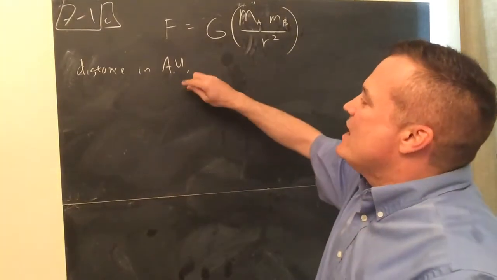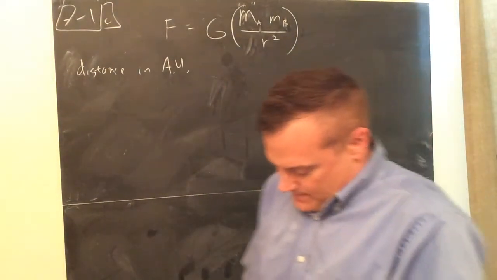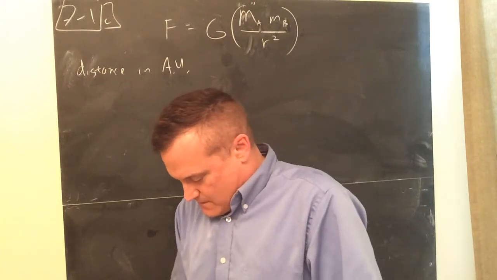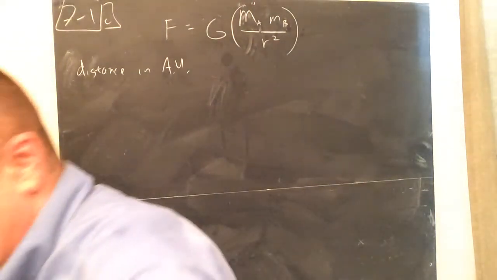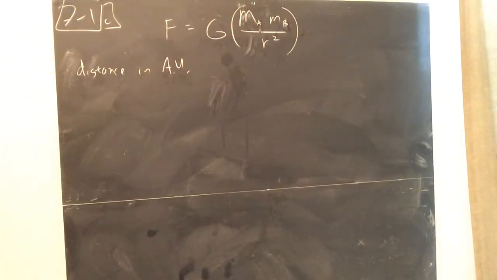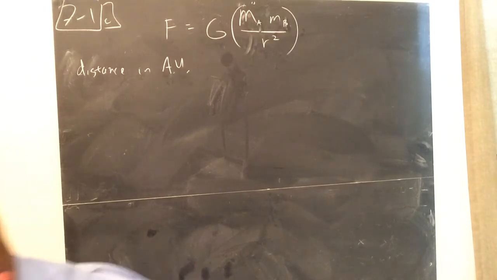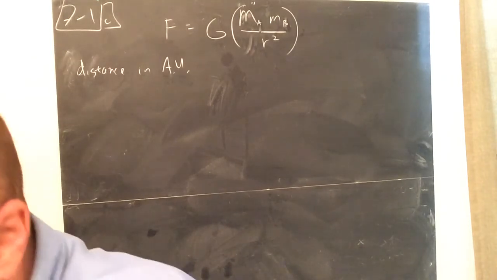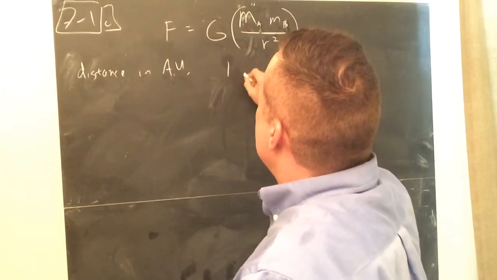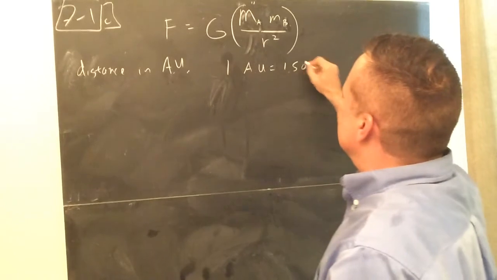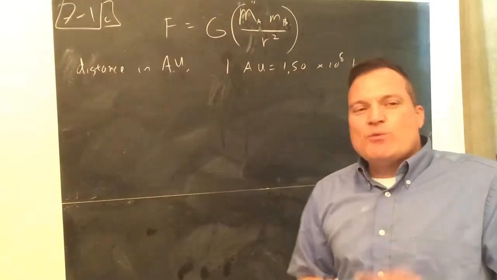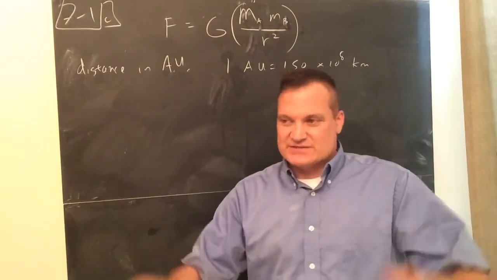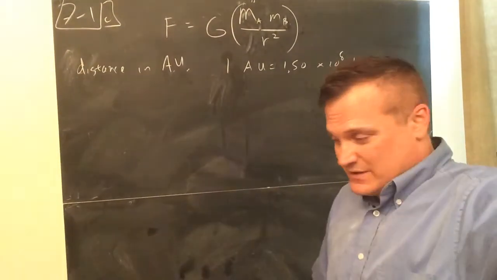Okay, so AU. An astronomical unit, this is on your worksheet as well. Let me write the number down because I don't have it memorized. It's 1.50 times 10 to the 8 kilometers. 1 AU equals 1.50 times 10 to the 8 kilometers. Now what this is, they just wanted to pick another unit to use for the solar system and for all of space when we study space.